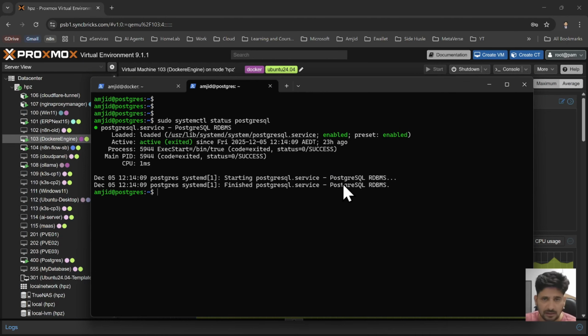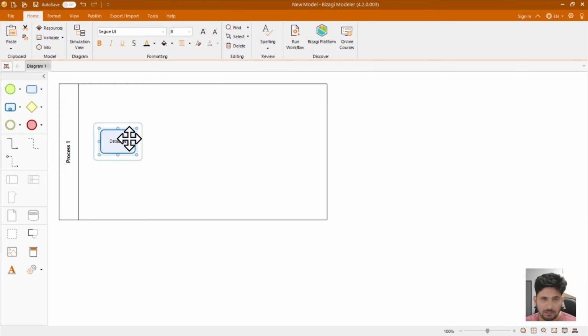This is one of the best open source RDBMS. Of course, whether it is MariaDB or MySQL, you can use that. But for web applications, I always recommend using Postgres. I have also configured it in a way that I should be able to access it from my local network. pgAdmin is something that I use to connect to it. Let me show you a traditional desktop application.